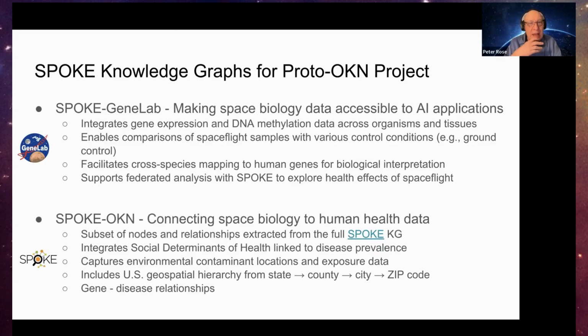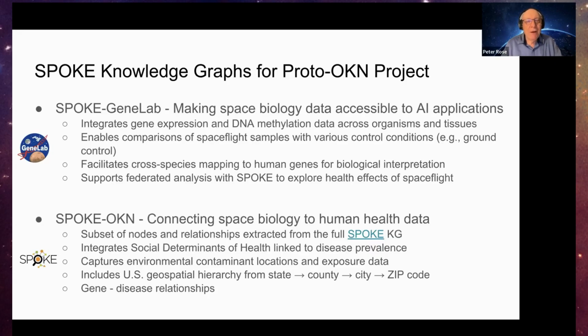So, for example, they have mice on the International Space Station and on the ground under the same condition, the same temperature, the same food, etc., etc. And then we can see what difference does it make being in space versus being on the ground. How does it affect gene expression and so forth.